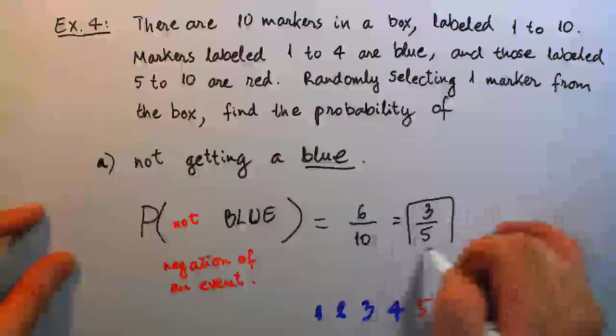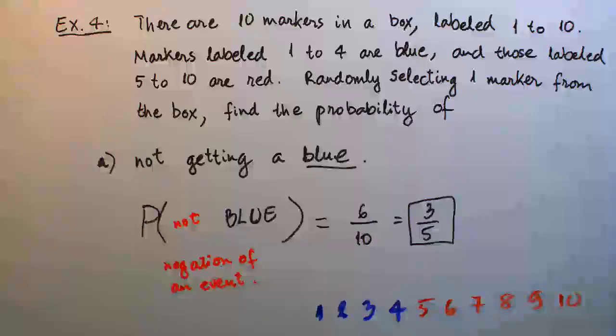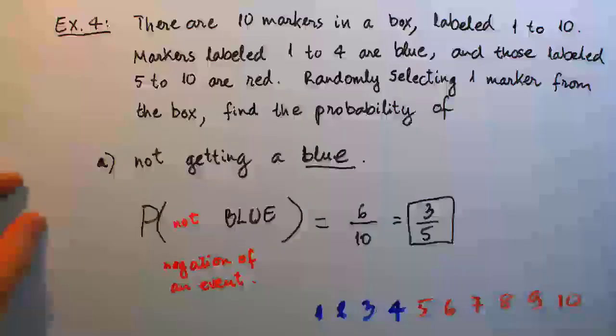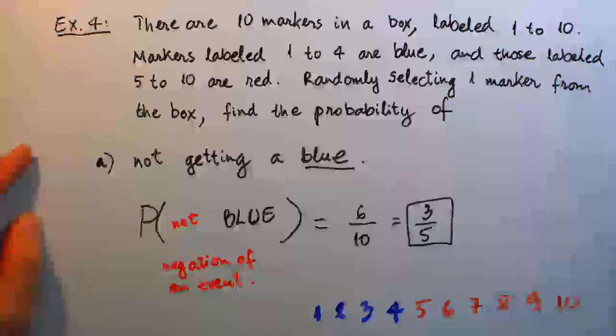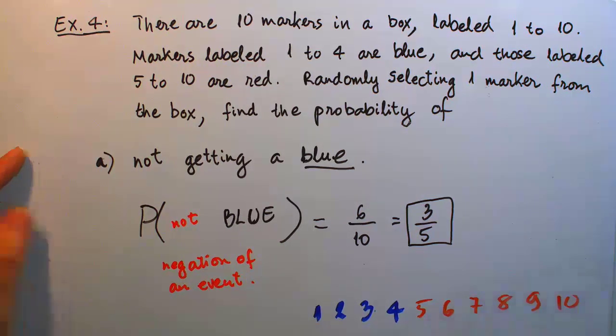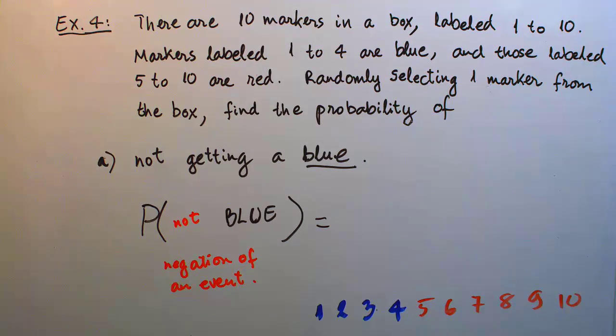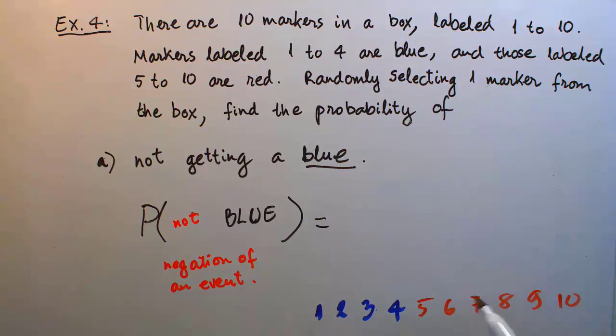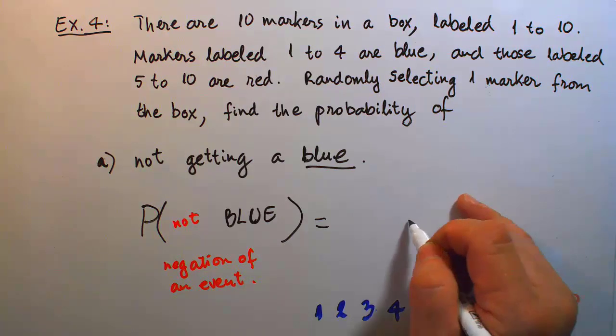And then here's another way to argue, with 6 out of 10 markers altogether, looking for not blue. Another way to argue is that if you want to be outside of the blues right here, outside of the blues means we're going to exclude the blues. And so excluding means we are subtracting out. So what are we subtracting? We are subtracting the blues. So here's my subtraction sign. We're subtracting the blues.